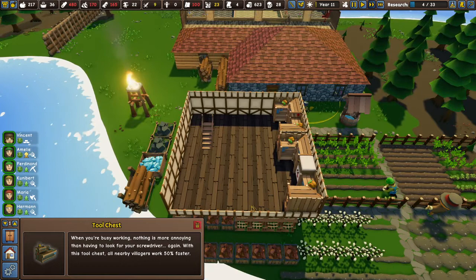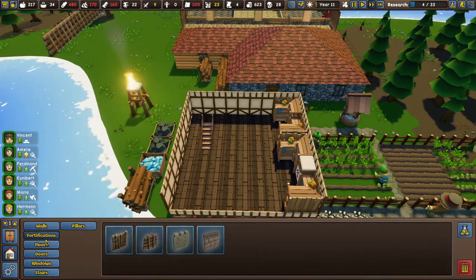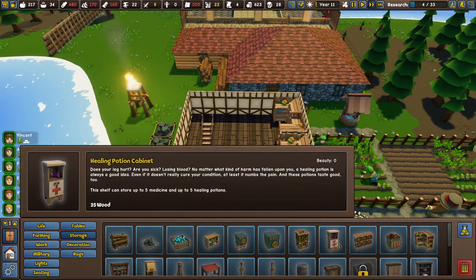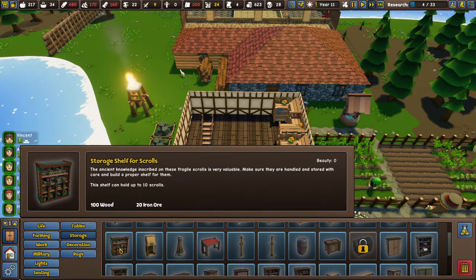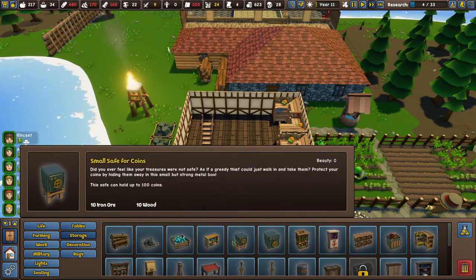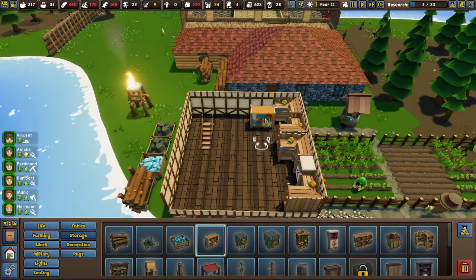Talking about having enough cloth, we might want to also increase the storage capacity for cloth in our storage hut over here. And there we go. No, that's scrolls. There we go. Up to 50 more textiles.